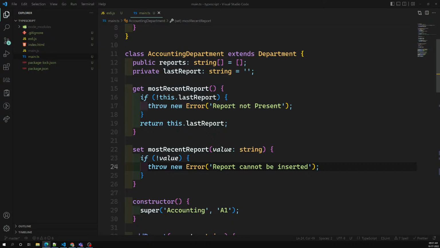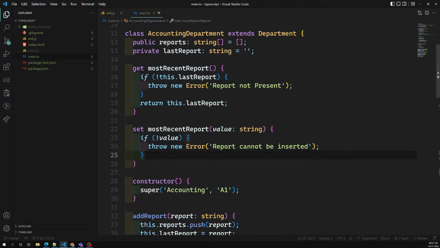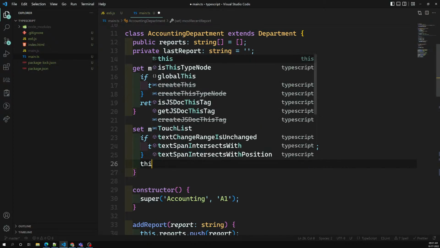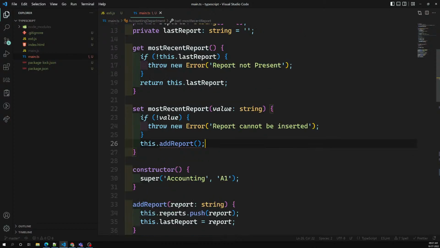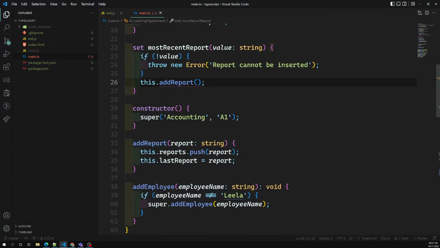And also, if the value is there, then what I can do is this dot add report, and I need to pass the value. That's it.